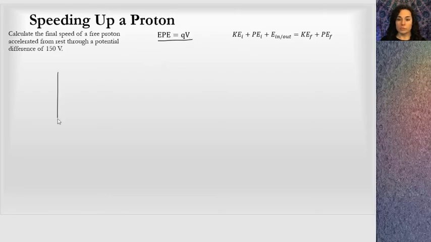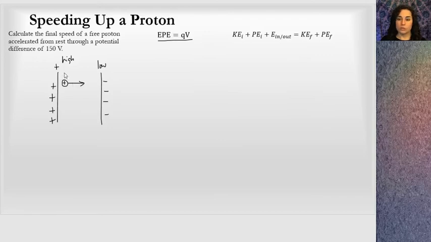It seems if it's a proton and there's some sort of potential difference, there's going to be a region of high potential over here, which we can represent with positive charges, and then we'll have low potential, which is negative charges. And obviously this proton is going to want to move away from the positive charges and move towards the negative charges. So it's moving from high potential to low potential.